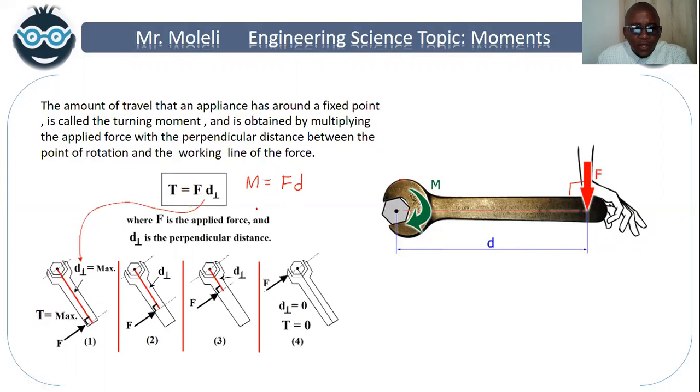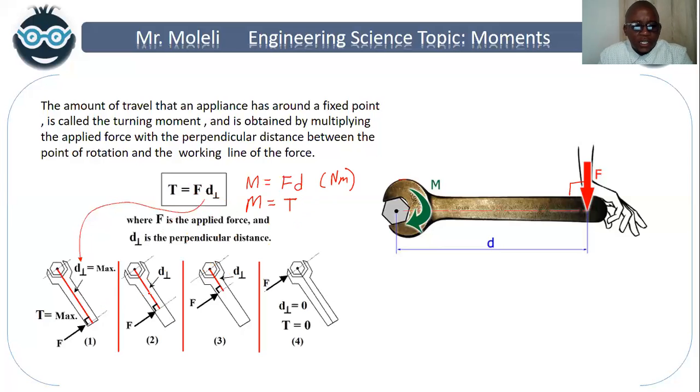I would like to emphasize that moment equals torque. Why do I put these two formulas here? Because both of them are measured in Newton meter, which makes them the same, right? So here's the formula to calculate moment: force by perpendicular distance. Good people, do not forget that.